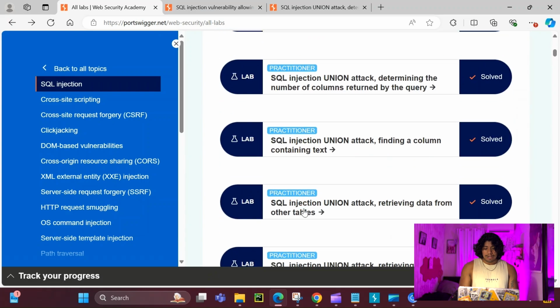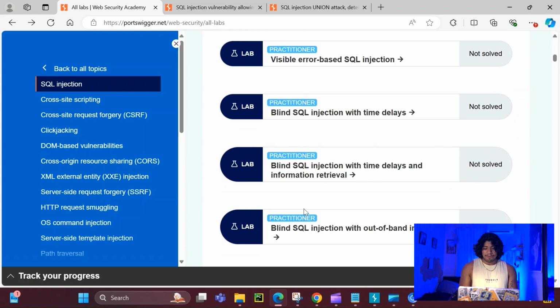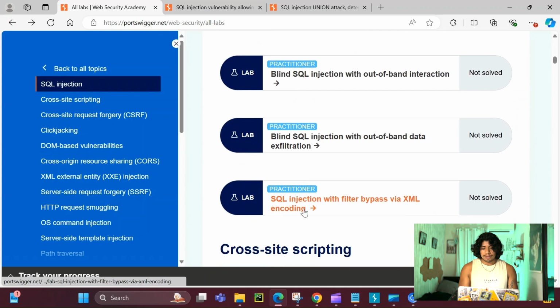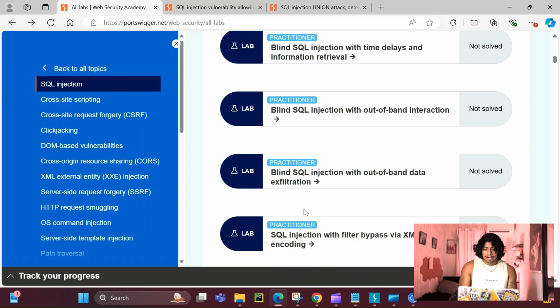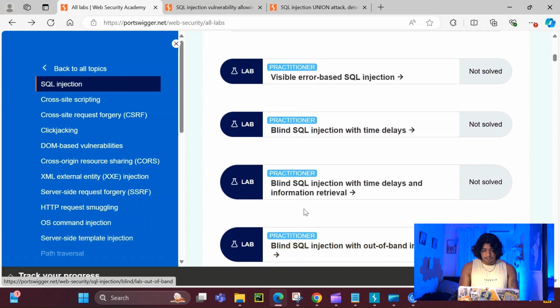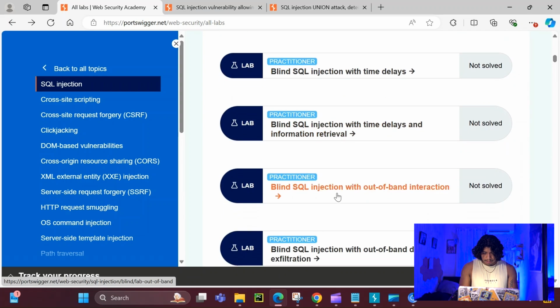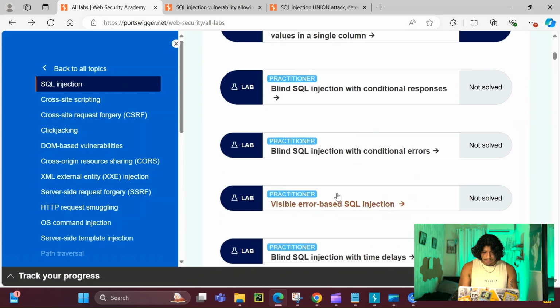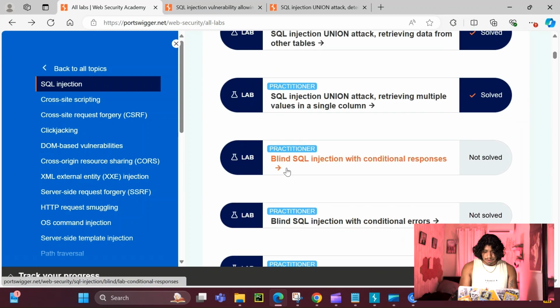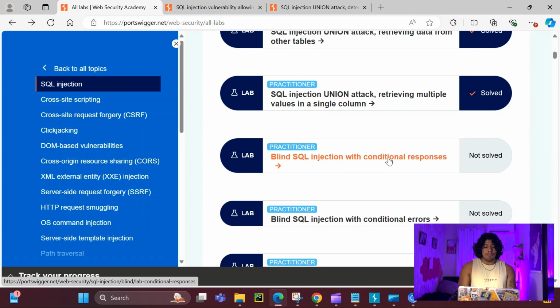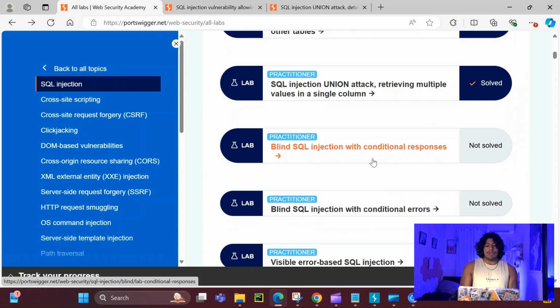As you can see, there's a lot of different kinds of labs here, and there's a couple that I haven't even solved myself. One that I am really interested in checking out with you guys is this one: Blind SQL injection with conditional responses. But for the sake of time today, we're going to leave that for next week so that I'll give you guys a week to really fully process this first part of the SQL injection attack.